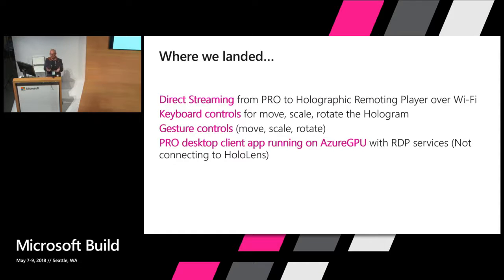So where did we get after all this? This is basically in the last 1 year of development. We've built a direct streaming capacity within our desktop app that will go right to the HoloLens. We did instrument keyboard controls because you want to be able to manipulate that hologram in front of you in the HoloLens. So the keyboard will work, and we also built basic gesture inputs so that the HoloLens can pick up gesture control, send that back to our graphics engine, update the model, and then send new frames to the HoloLens.